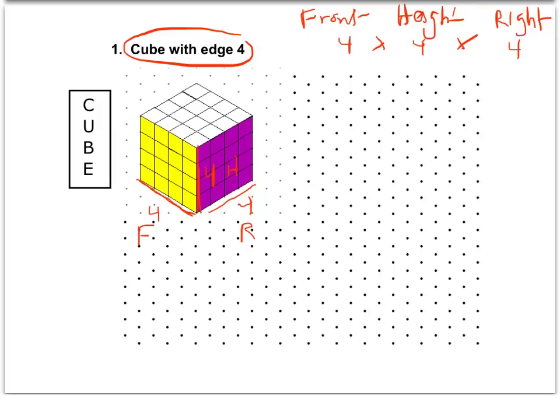There are several different ways you can approach starting these. I always like to start at the bottommost point, do my front line, my right line, and my height line. You want to keep in mind what the end product will look like to make sure you give yourself enough room. Pick that bottom point and then start with a V — do the front of four: one, two, three, four. Then do the right of four: one, two, three, four. That forms a V.